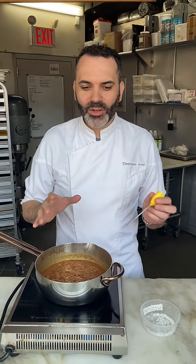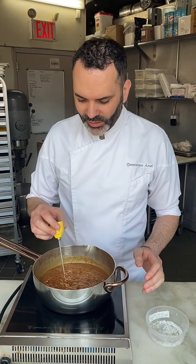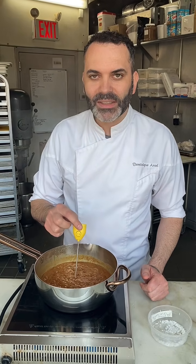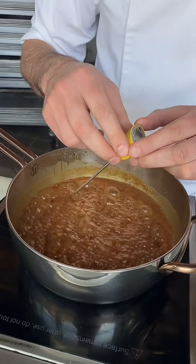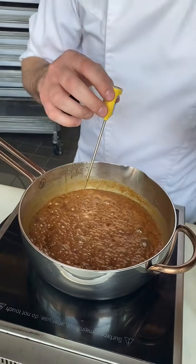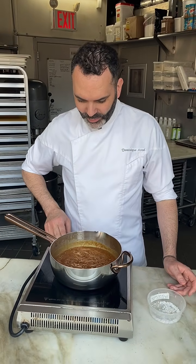So our caramel is almost ready. I started with 100 grams of sugar, and now we're gonna cook it to 105 degrees Celsius. So it's very precise. For this I use a digital thermometer. You can see here, it's going up and down a little bit. It's 105 degrees, and at the end we're gonna add the salt.